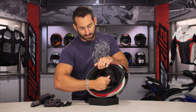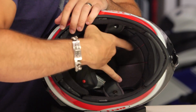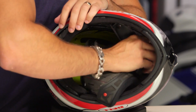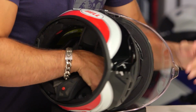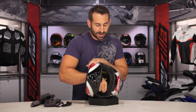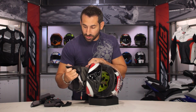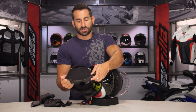And as I pull my comfort liner out, I don't want to break it here. Got to go easy. Hit the gym this morning, obviously. I'm all fired up as I pull this out. I like what they've done around the brow line. This is a very thoughtful integration. It goes in very simply. It's easy to remove. It keeps everything in place without creating any pressure points.